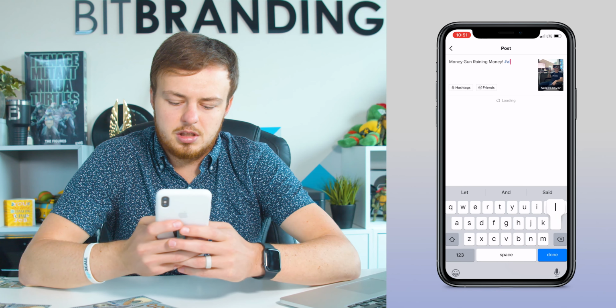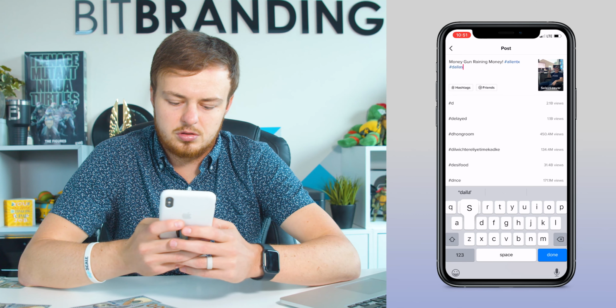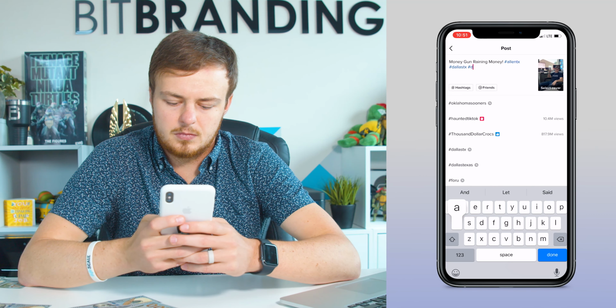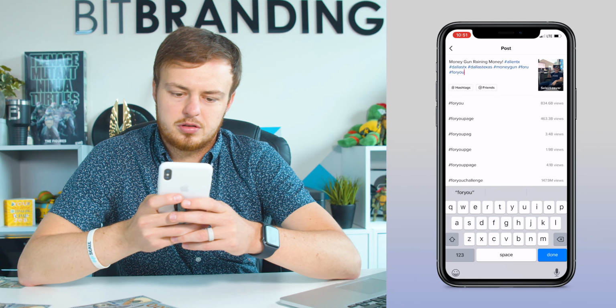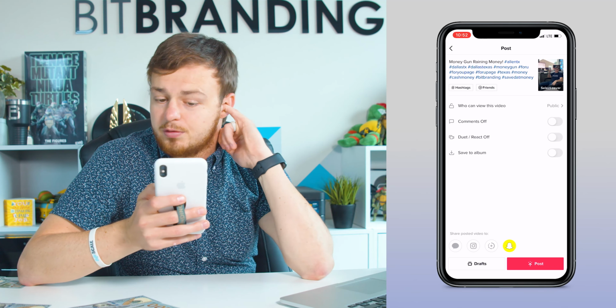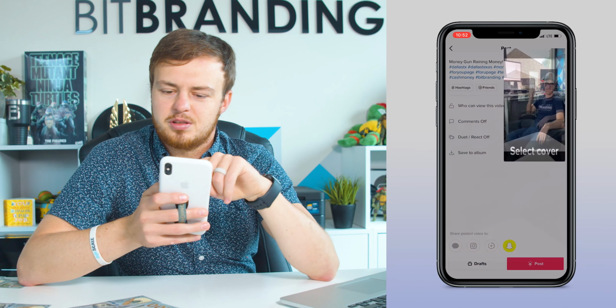The big thing here is to make sure that you use hashtags because that becomes what's searchable. You have a certain amount. I don't know exactly how many. It'd be beneficial for you to check out what's actually trending too. Whenever you're adding friends, make sure that you don't put too many hashtags so you have enough to tag your friends if you want to.